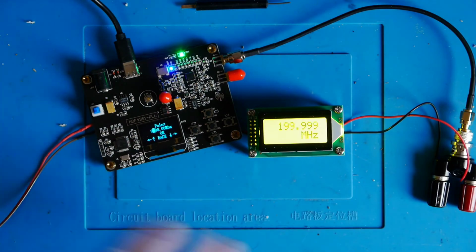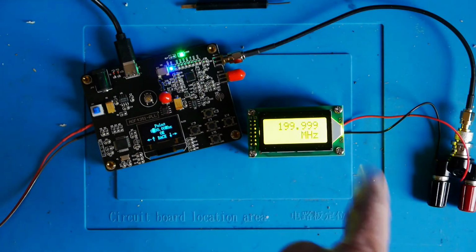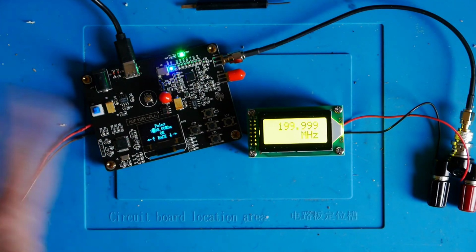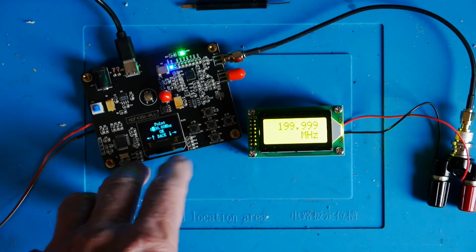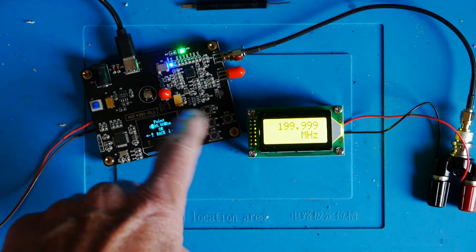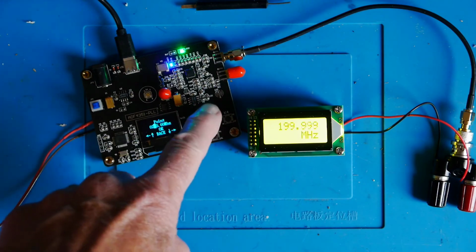Now obviously this is a very high frequency. I haven't got any terminations. There's two bare wires here. This is obviously not incredibly scientific, but it is giving you an idea of how well this thing performs, and it's performing considerably better than the previous PIC-based counter. So let's now go back to the 10 megahertz steps there.